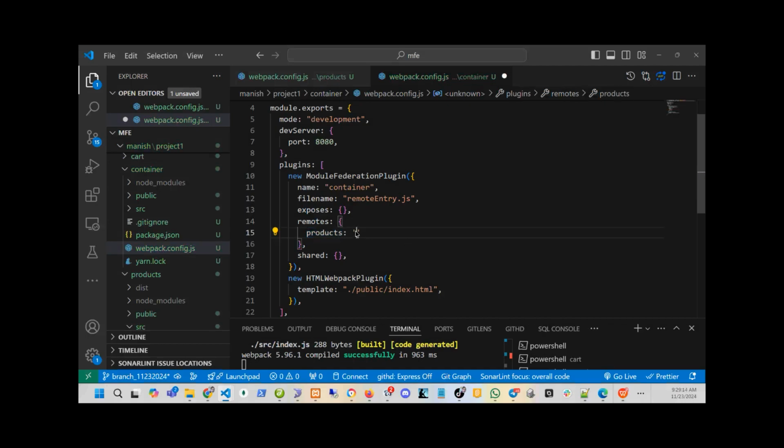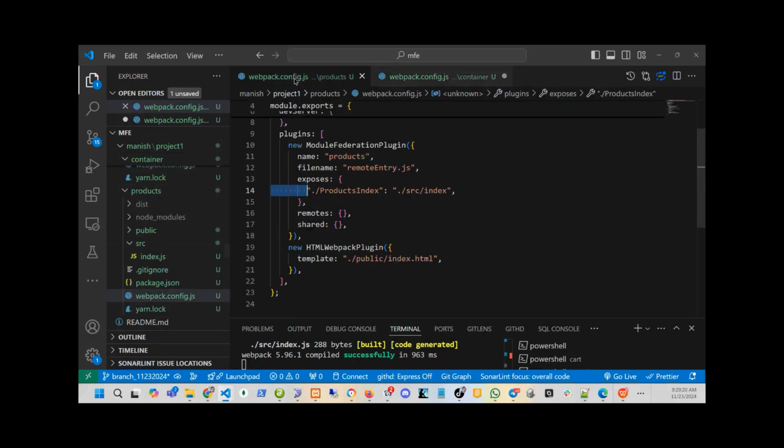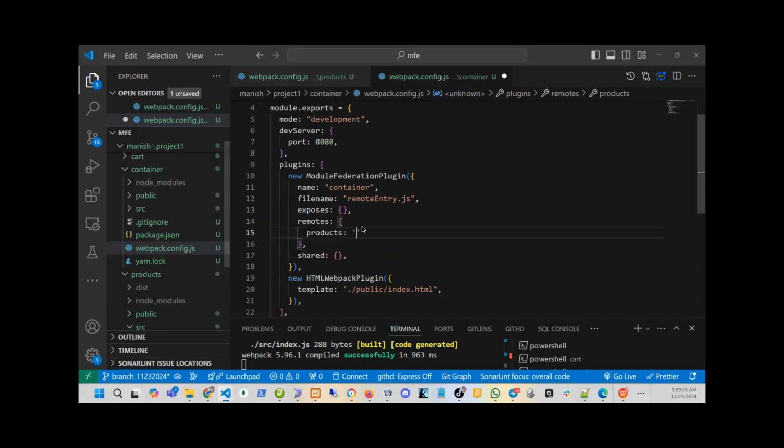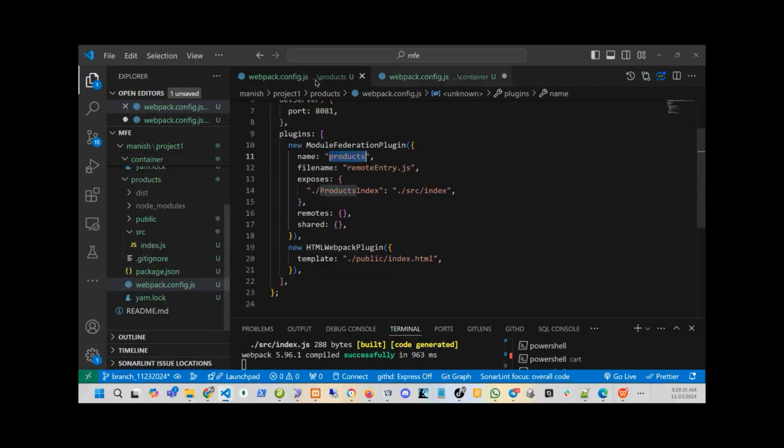And here I have to put something properly. When I go to the products webpack config, what is the name given here? Name is products. So we will go inside it and put products.